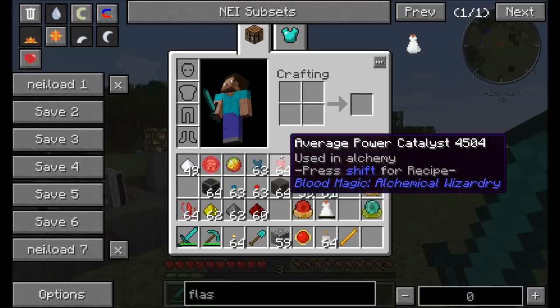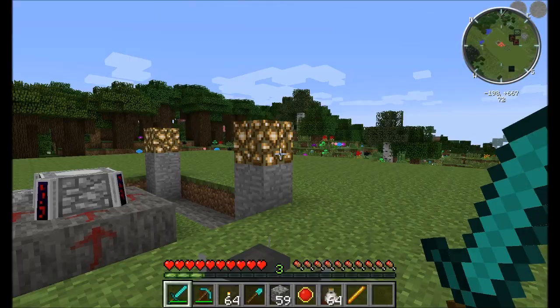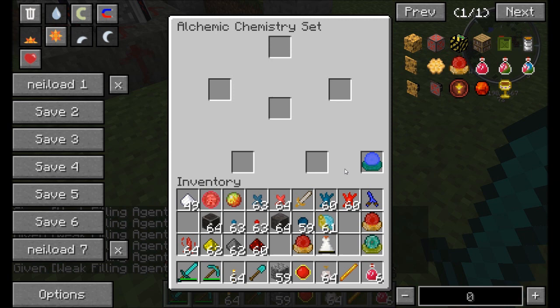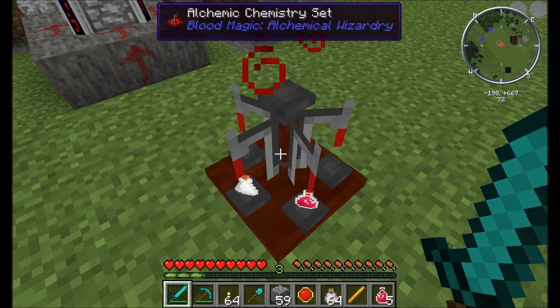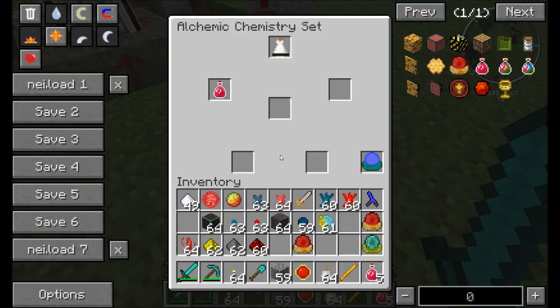Filling agents. You can see there's a weak one, not too hard to get, and a standard and an enhanced. These will refill your potion to a certain degree. So if it was a pretty expensive potion and you got like 4 or 5 different effects on it, you got really lucky and you managed to get something really good that you like and you don't have to rebrew it all again, just go ahead and drop your potion flask in there with a weak filling agent. Oh, look at that. It's already brewing up. Cool. And you'll see that the weak filling should give it, oh, nice, 3 swigs back.